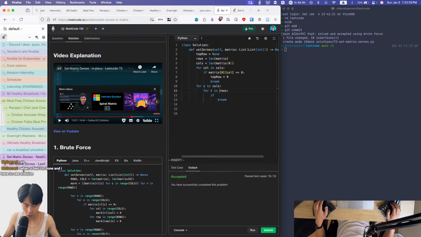For row in range of rows, range of cols, okay, for this we're gonna say from 1, right?